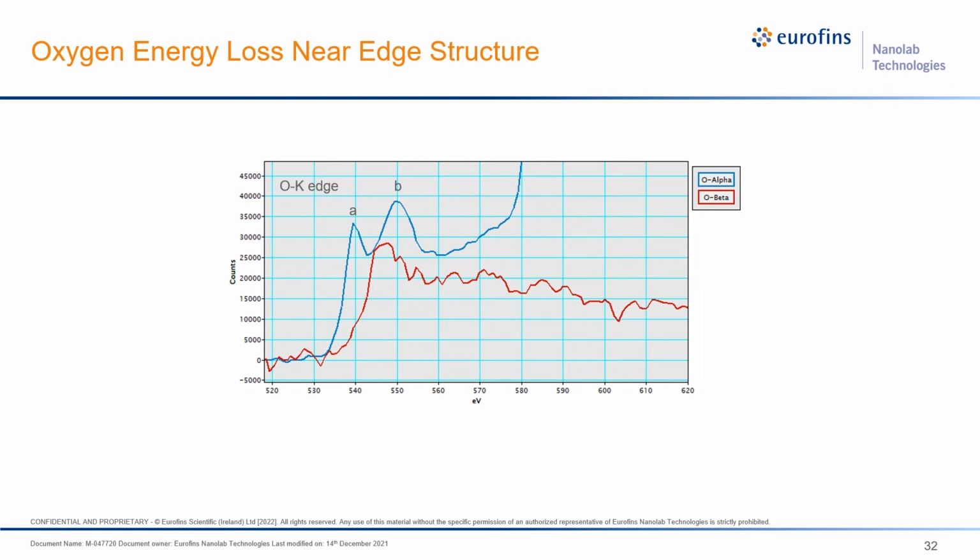This is the EELS fine structure of the oxygen K edge. You can immediately notice a significant difference between oxygen bonded to alpha and oxygen bonded to beta. In alpha oxygen, there are these two peaks, A and B, whereas in oxygen beta, there is only 1 peak. So we can use this difference to exclude one kind of oxygen to only analyze the effect of the other, or do the analysis vice versa.